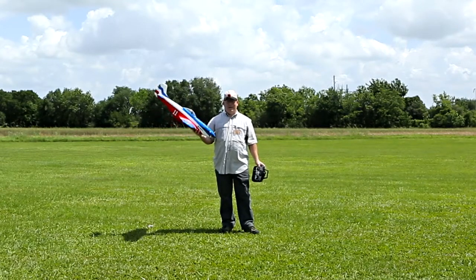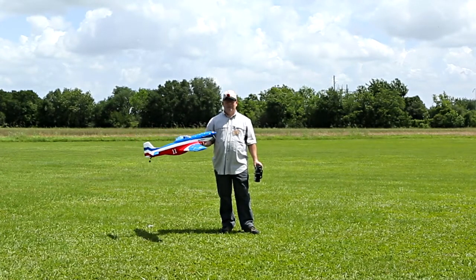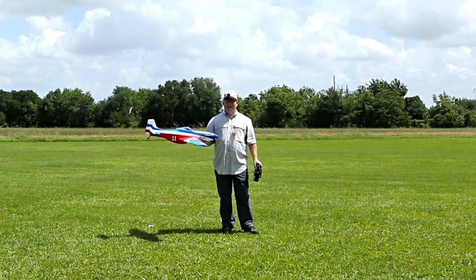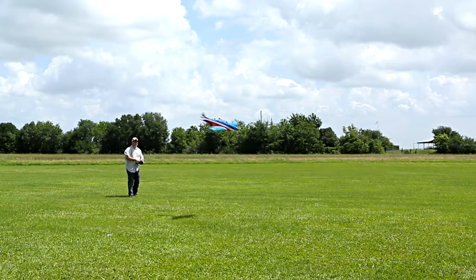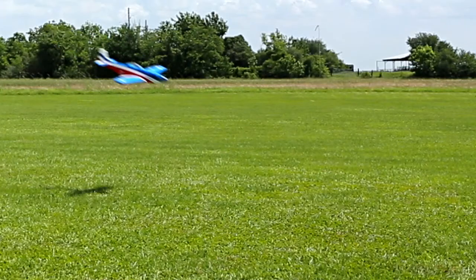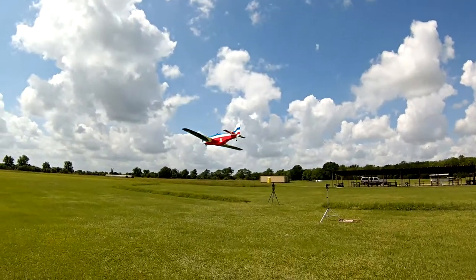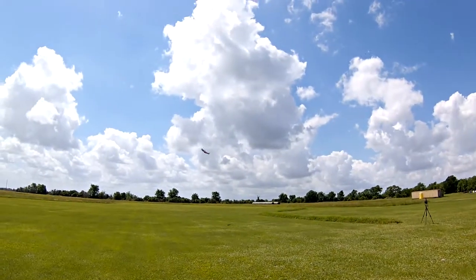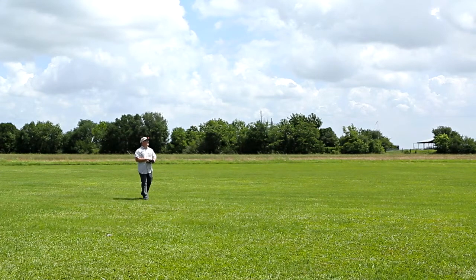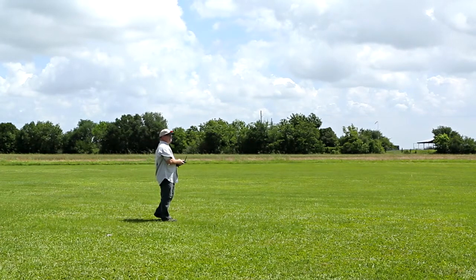Hey guys, I have my upgraded Miss America. I've bumped her up to a 4S 2200 and an 8x8 APC E-prop. My buddy Terry says it's a blast to fly, so I hope it is. I'm gonna back up and give myself a little bit more room to get this takeoff shot. More throttle on takeoff. Terry, you're gonna love that video, I know it.